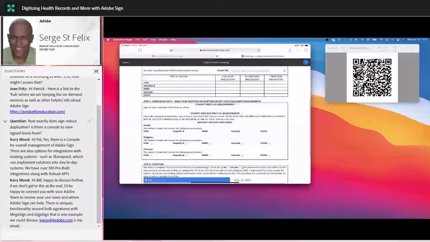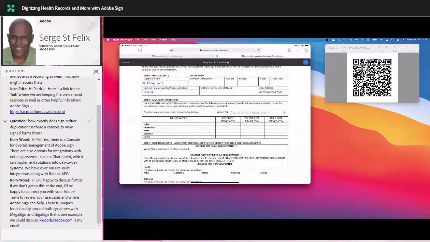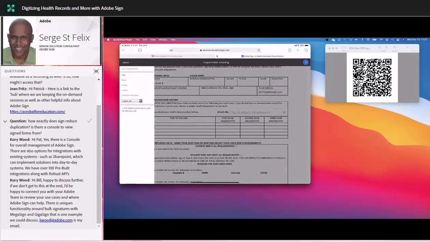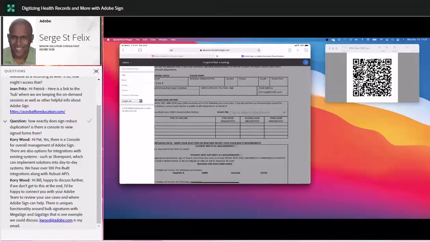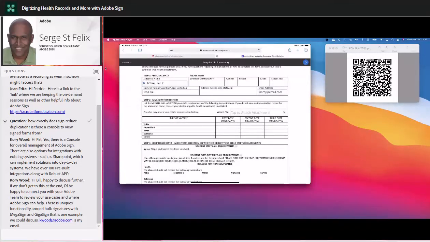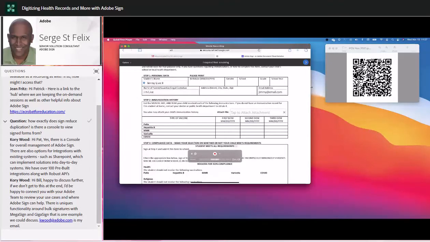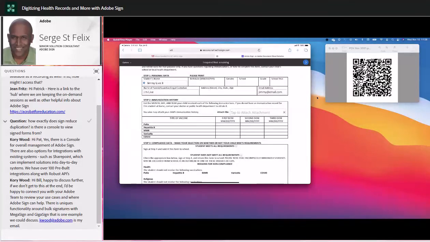What's really nice is I want to draw your attention to the left-hand side of the screen where you see options. Right over here, I have a few options where I can clear the document data. It gives us information about the form itself. And on the right-hand side of the screen, this blue icon takes me directly to the required fields.